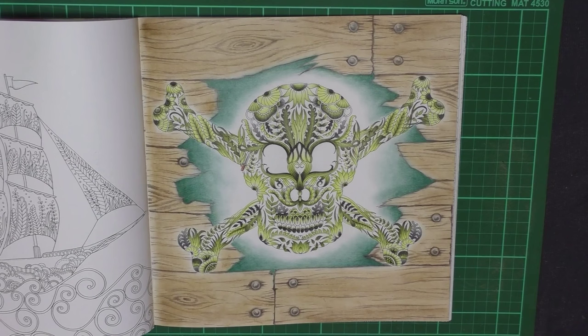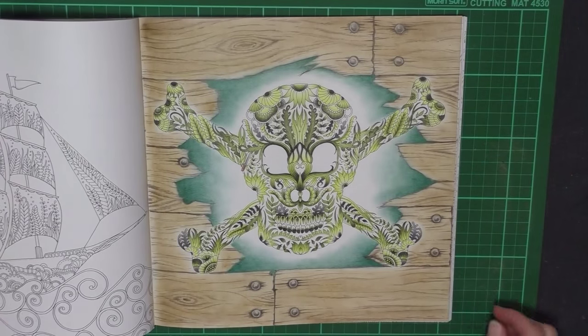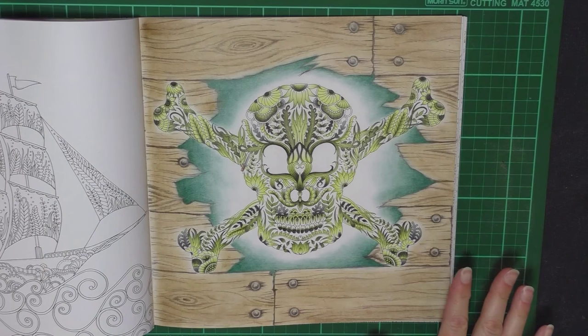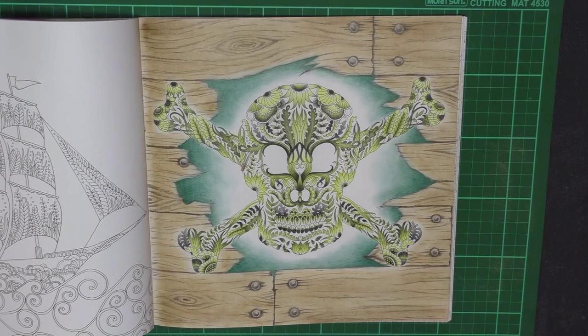Now, not so long ago I posted up this finished picture from Lost Ocean on my La-Artistino blog site. It is actually one of Johanna's skulls, and instead of leaving the background white, I filled it in with this wood paneling sort of design. I did a little written tutorial on La-Artistino, and I suggested that if people want more details, I would go ahead and do a video of how I went about this. The response was very positive. So here is the video now of how to do the wood paneling effect that I used for this skull picture.